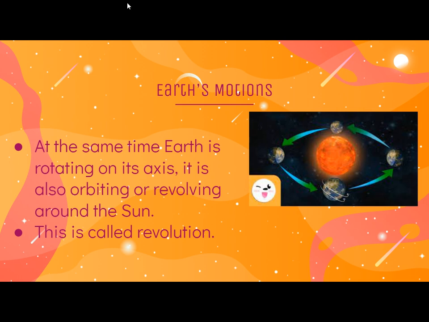This is called a revolution. Mrs. Skipper, that's not what a revolution is. A revolution is when the people stand up and they fight for what they believe. Yes, you're right, that is a revolution. But we're talking about a different kind. You're talking about the history kind, I'm talking about the earth science kind, okay? Revolution is a trip around the sun. Rotation is spinning on our axis. I'm gonna say that one more time. Revolution is a trip around the sun, or our moon revolves around us. Okay? Rotation is spinning on your axis.